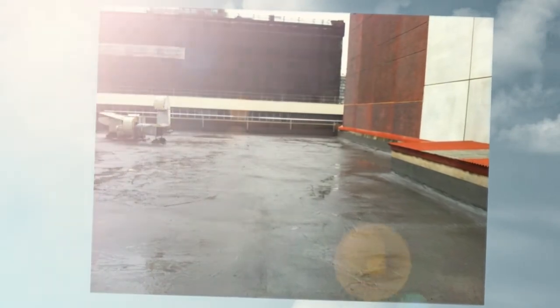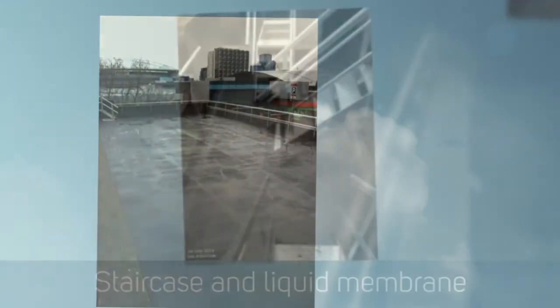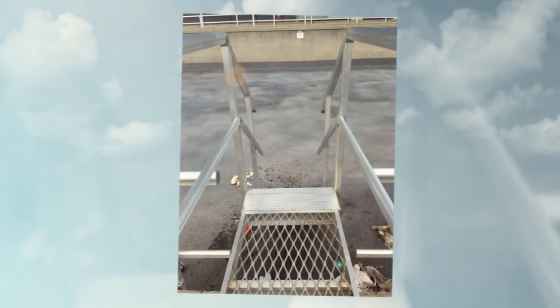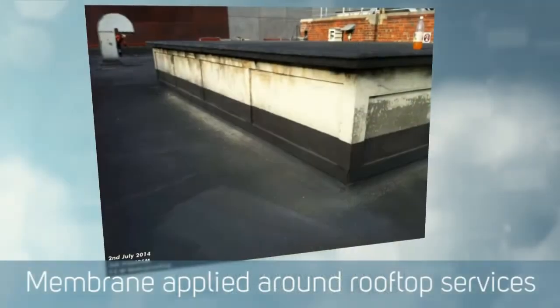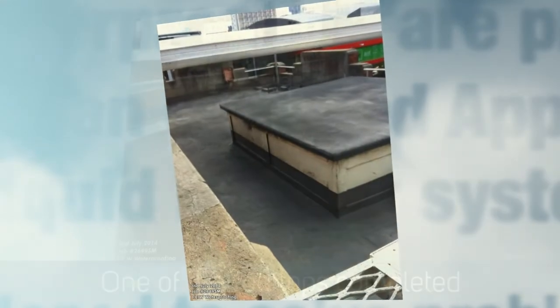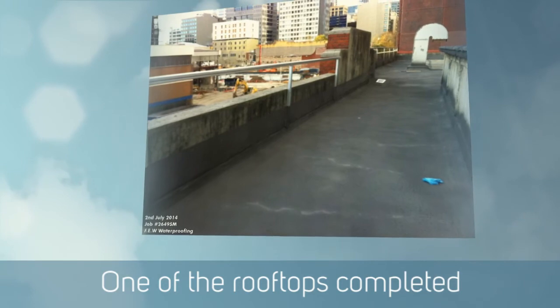It also became quite handy for the builders when they had multiple stairs adjoining into various levels, and we could successfully flash off each fixing point and then they would fix their stairs over them. And of course they're nice and flexible, so that when people walk up and down the stairs it doesn't damage the membrane, it doesn't damage the roof surface, and of course it doesn't allow any water through, so it's just perfect. Very successful job. The whole thing came together really, really well.